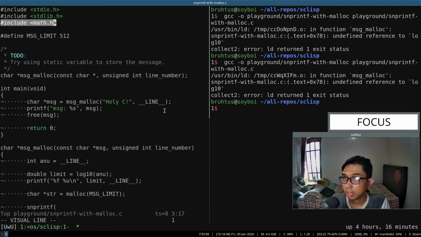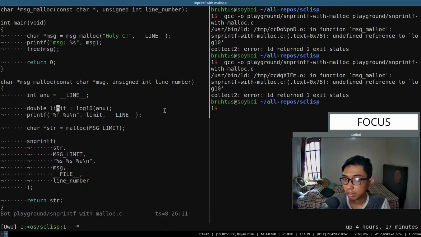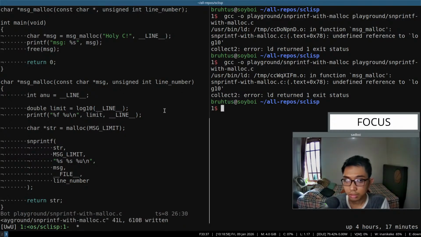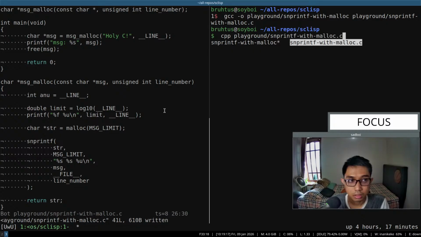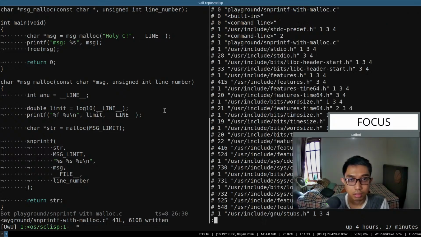I mean, I already include math.h. If I do this directly, it looks fine. It compiles, sorry. It compiles, so that is interesting. And if we take a look, yes.